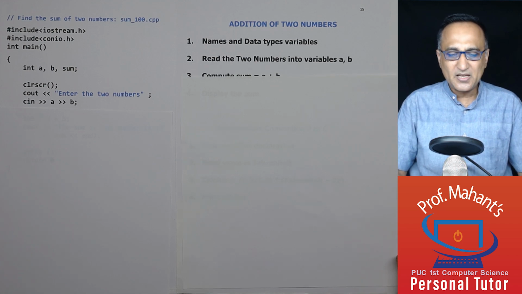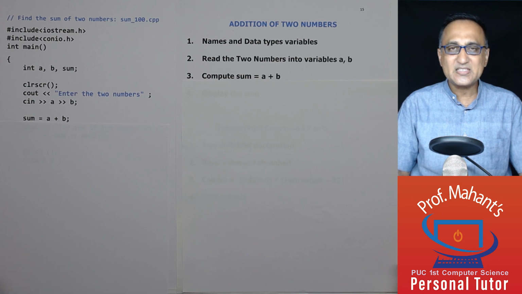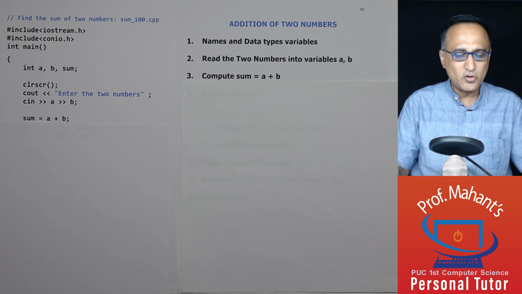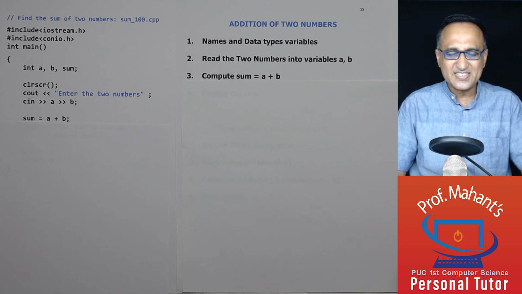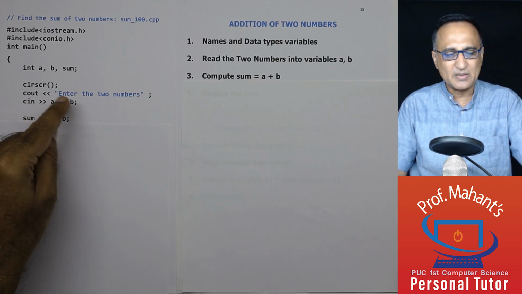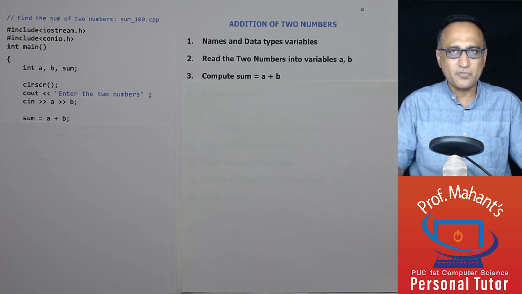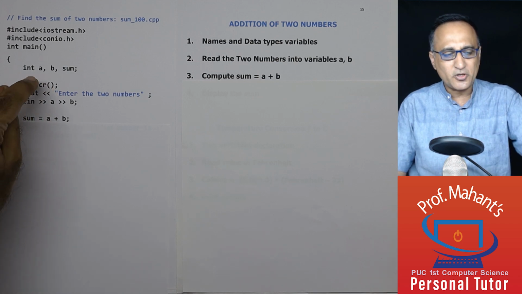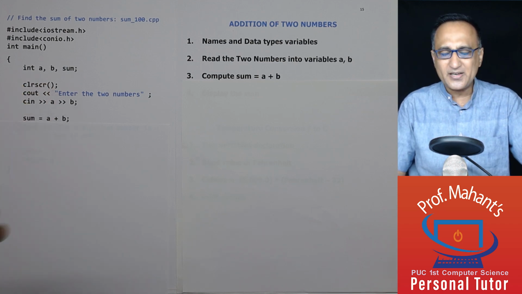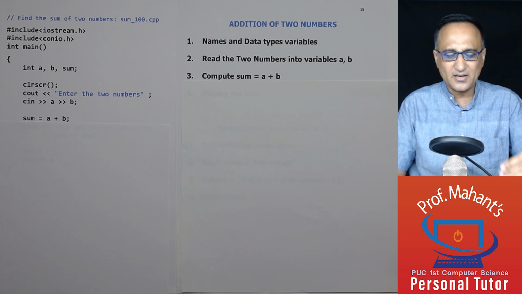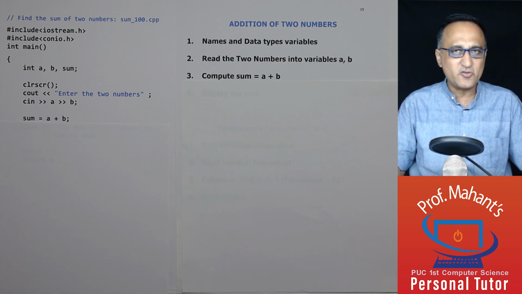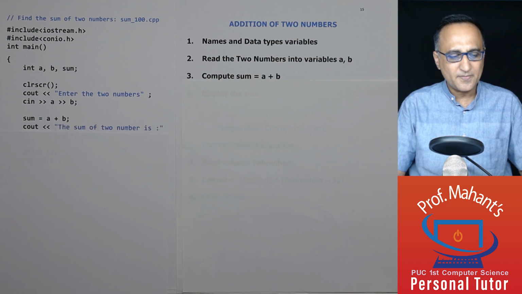Then step number 3, calculate the sum. Step number 3 here also is sum is a plus b. Just see how similar you can convert a thought process into code. Just the syntax is there, full stop, these operators, double quote and all, but the logic is important. If these commas and semicolons are bothering you now, initially just for a week or two, but later on it will just come up as a habit. That's the reason you just need to keep typing code, so that you understand how to get it. Then I want to show the result.